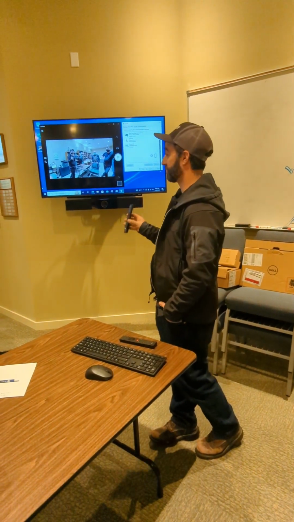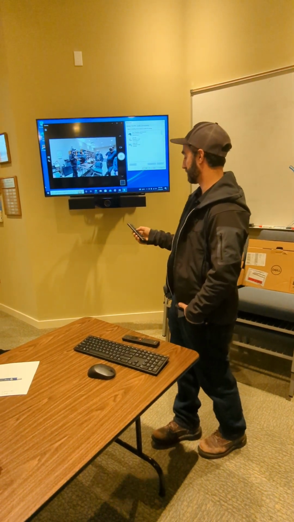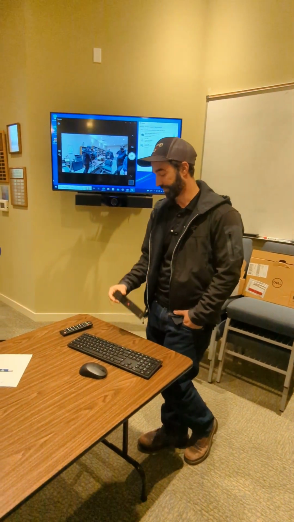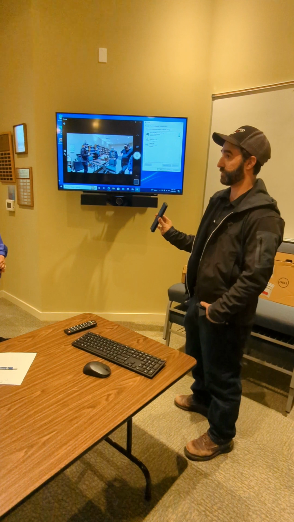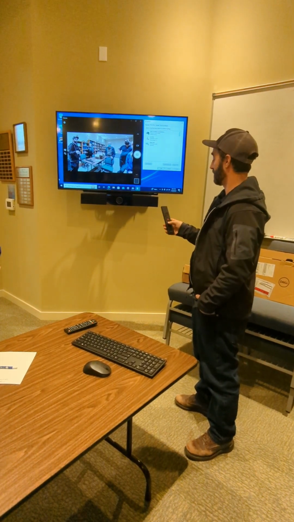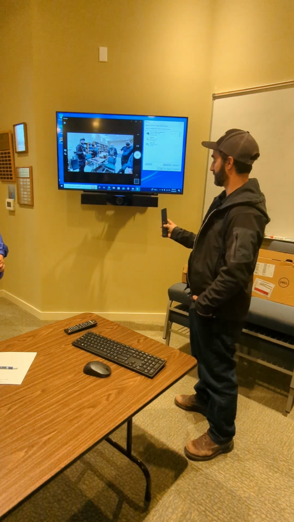You don't need the volume for the display. Okay, so you can turn that all the way off, and then really just when you turn it on and off. This is the soundbar remote control. Okay. Right now you can see that the camera sort of tracks us. You can turn that off with this little button here.